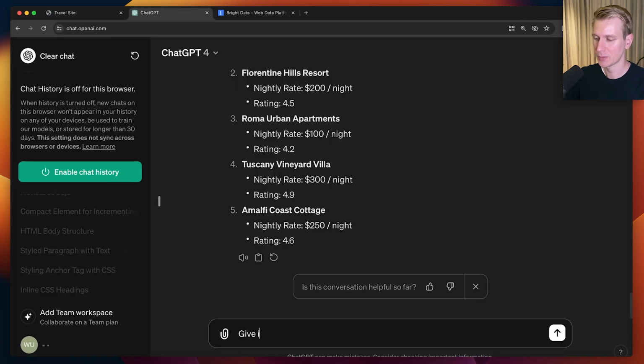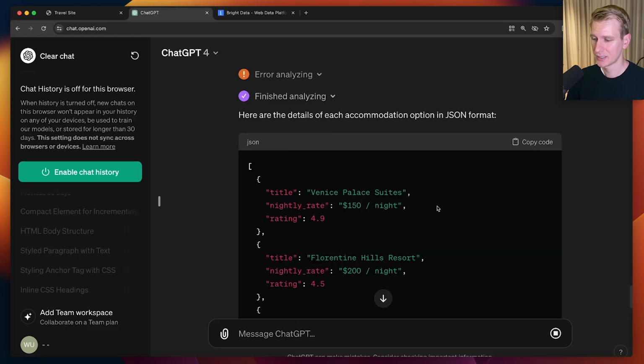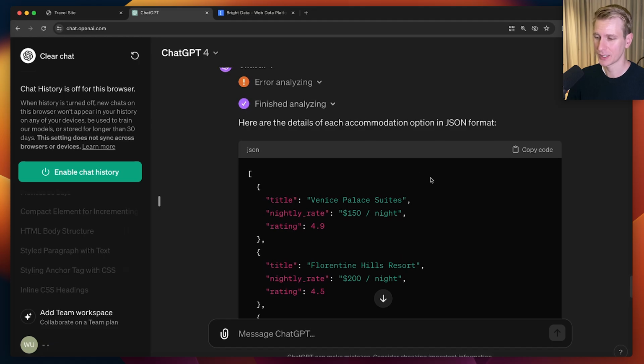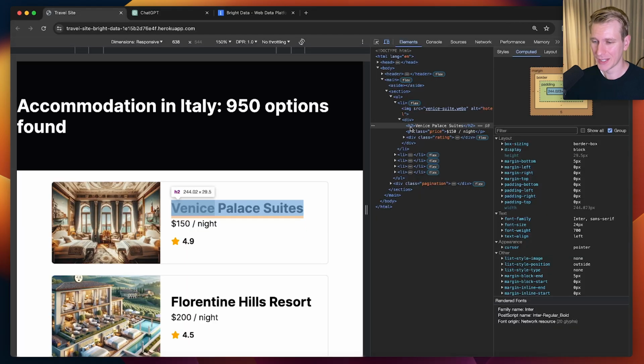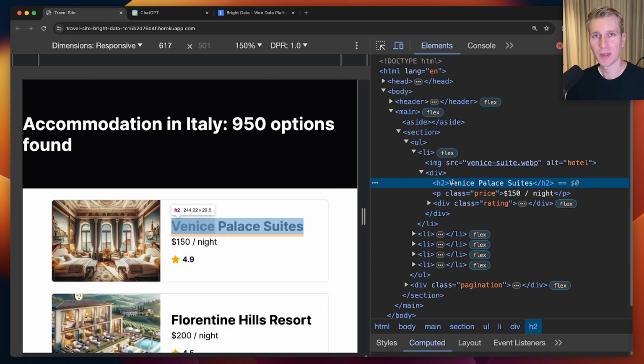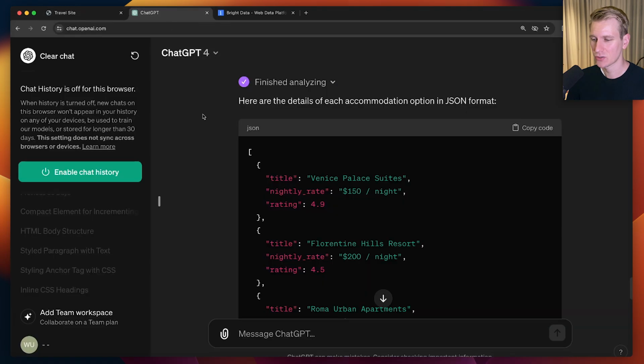Now, another thing that it helps with is the format. So if I want it in JSON format or as a CSV file, it's capable of doing that as well. So let's try it in JSON format here. All right. So here it's finishing the response. We got it all in nice JSON format. So you can see how good they are. I don't even have to go into the HTML and be like, hey, this is the HTML element that you need to get the title, and then this one for the price. You can just dump in the entire HTML structure and it can extract exactly what you want.